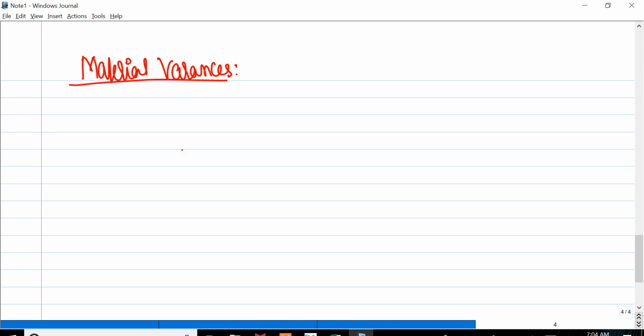Be it any product, if I tell you to estimate the material cost for a mobile phone, the basic thing you want to know is what are the raw materials to be used, the quantity of raw material to be used, and the price at which these raw materials will be purchased. The moment I know quantity and price, I multiply these two and say that the raw material cost is going to be 40 rupees, 50 rupees, 100 rupees. So the raw material cost is dependent on two things, price and quantity. One part is the price at which we are buying. The second part is the quantity which is needed.